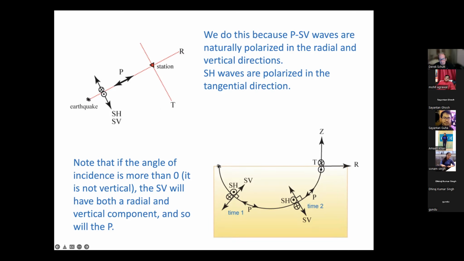Here I show a cross section. So here's the earthquake, here's the receiver. You can see the SV motion, and we can see with a nearly vertically incident ray hitting your seismometer, your SV motion will be dominantly in the radial direction. Your P wave will be dominantly in the vertical direction, and your SH will be in and out of the board or this frame, and they'll be dominantly in the transverse direction.